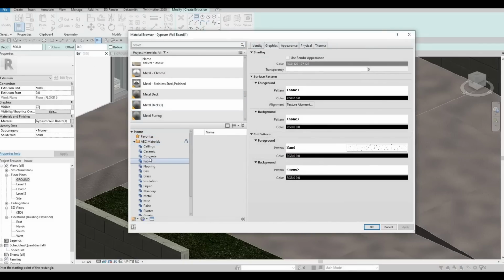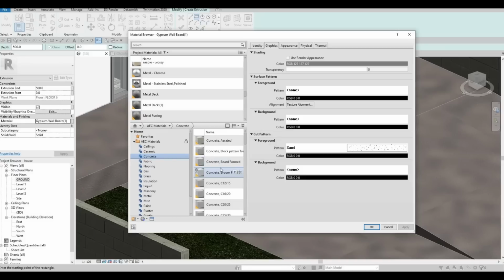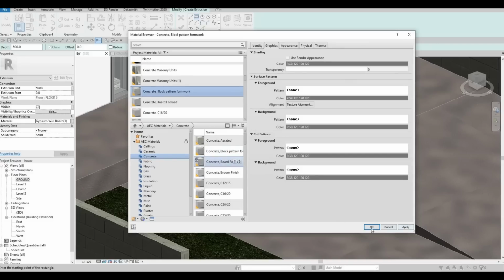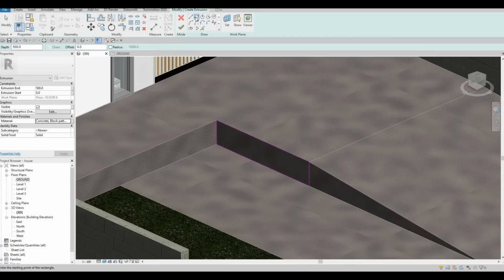So probably another concrete material. And then what we can do is some estimating. So we have something like this, 200.